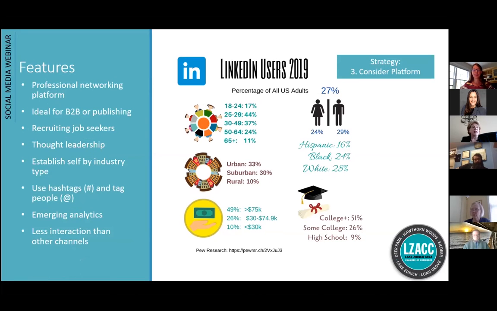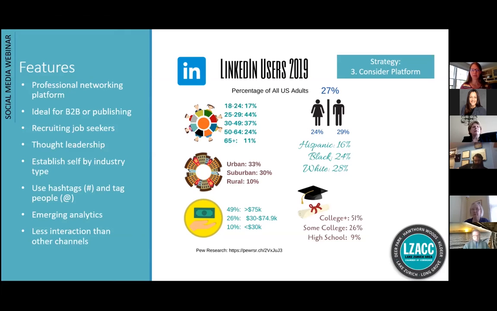Great. I want to talk a little bit about LinkedIn. And as you can see, the percentage of all US adults is 27%, but it is definitely a great professional networking platform. So if you're professionals or you're a B2B, business to business, or a publishing company, you need to be on LinkedIn. And if you need to hire professional people, your job seekers are going to be on LinkedIn. It's a great place to showcase thought leadership.